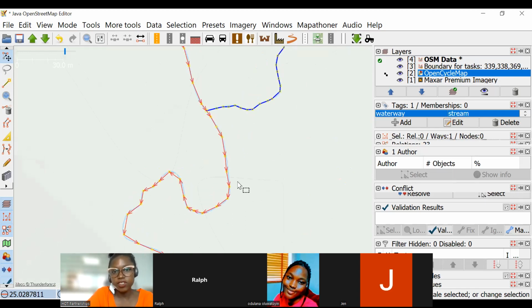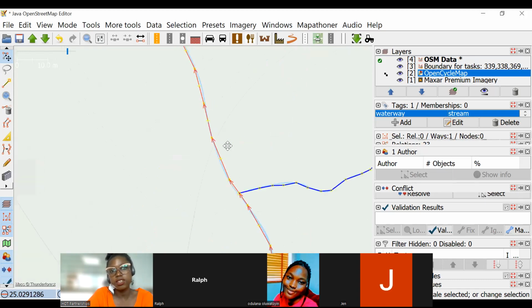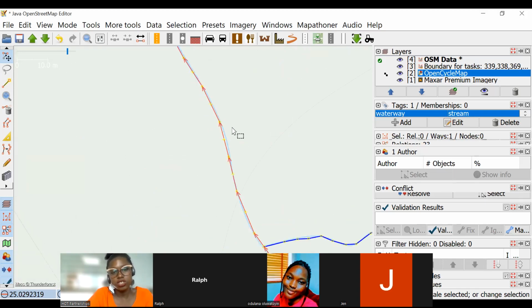But if this side had, let me say, 200, and up here it's 150, I would have to change the direction of the flow of the river. How? By just pressing R to reverse the direction, and it would change it. It has warned me because it's a long waterway.